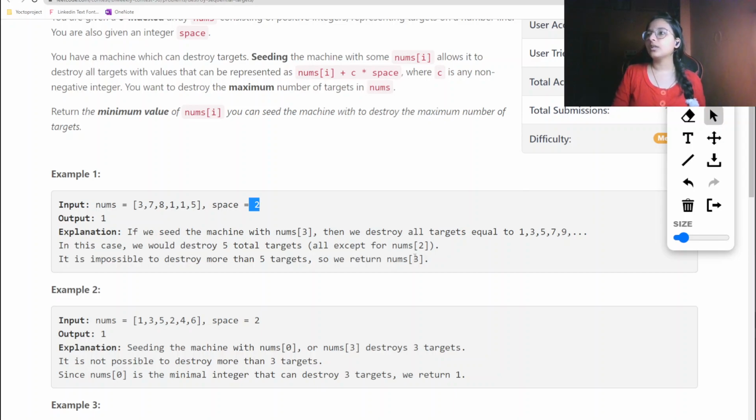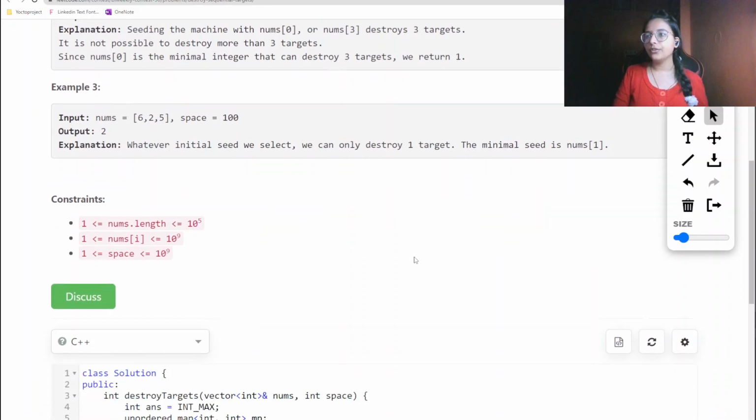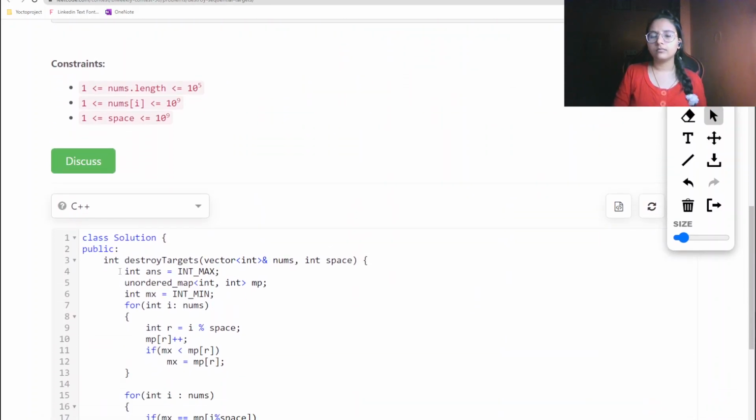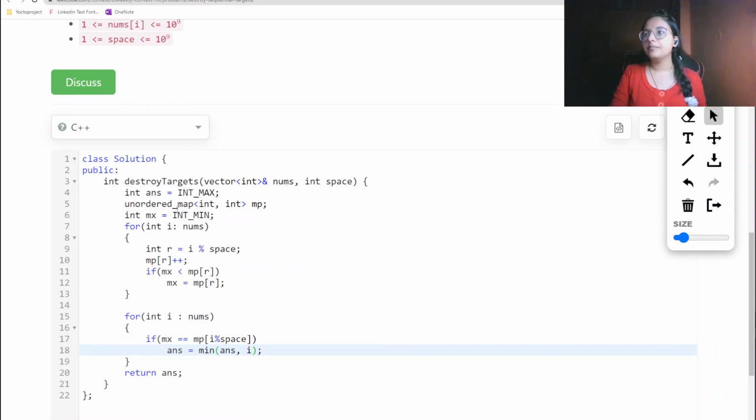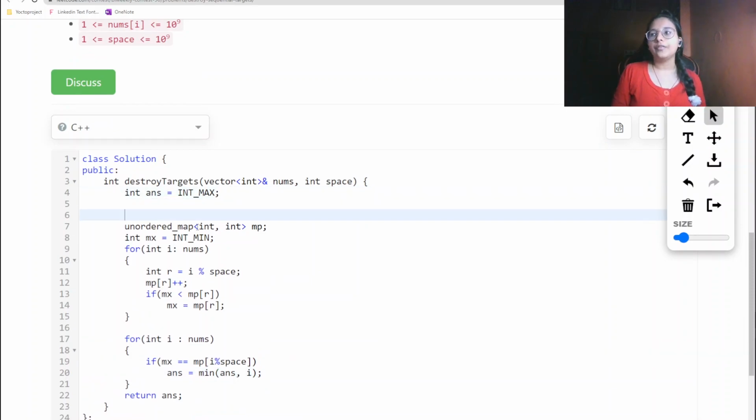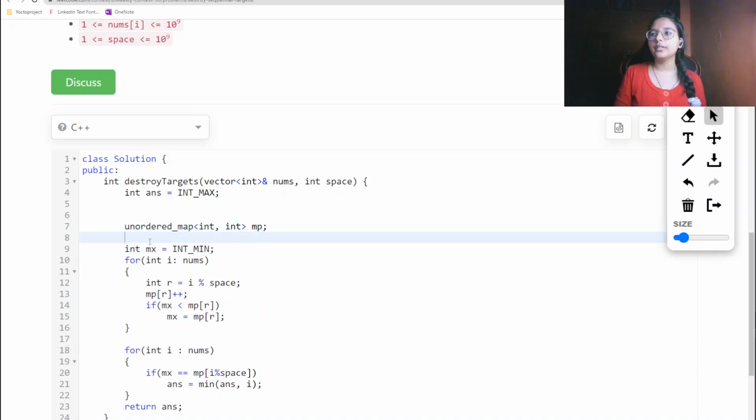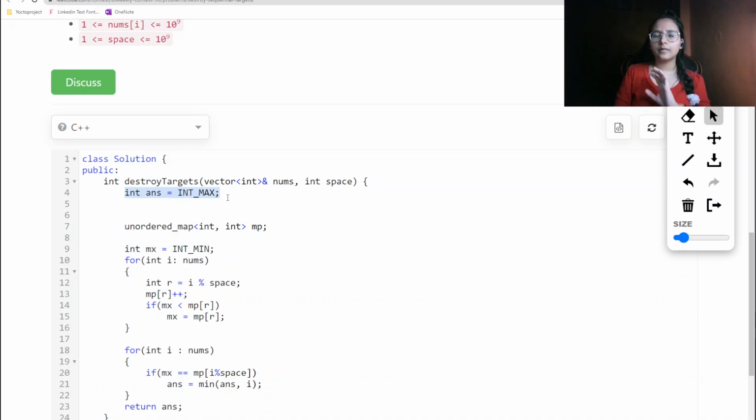So now comes the part of what the coding solution for the same would be. Here we are going ahead. We will be storing whatever remainder, and corresponding to that whatever would be there, here in this particular map, so that we could easily map them and get our final result. So here, because we require the minimum element, we are just initializing the answer with int max, and with the int min, because we want the maximum element, and corresponding to that we will be comparing with this int min.